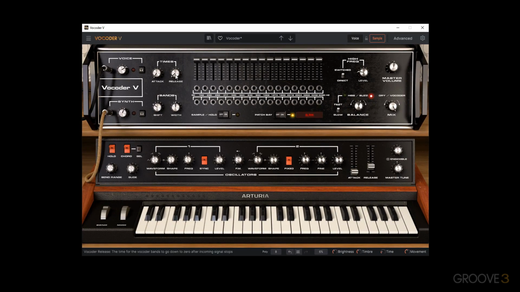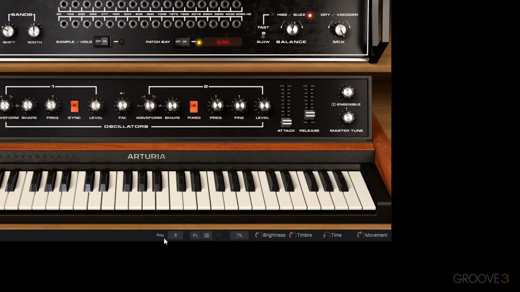You can also hold Control or Command to fine-tune move a knob if you click and drag. Otherwise, it moves more quickly, but if you want it to get to an exact value, holding Control or Command will do that, and you can also right-click and drag to do the same thing.